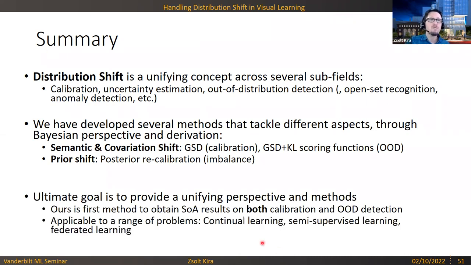And I think there are a lot of interesting applications to both calibration and out of distribution detection under distribution shift, both for continual learning. We have some in-submission work on using out of distribution detection to leverage semi-supervised learning, so leveraging unlabeled data in the wild, as well as federated learning, where you have many learners performing gradient updates and sending them to some central server, where again you'll have different types of distribution shifts. So we think it's really a unifying concept, and we hope to continue to tackle it in a unified manner.